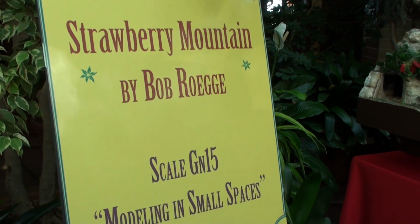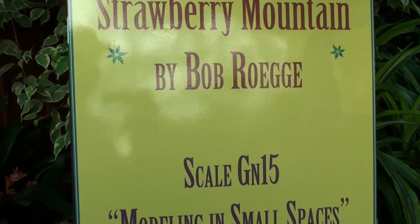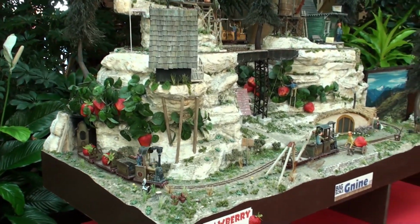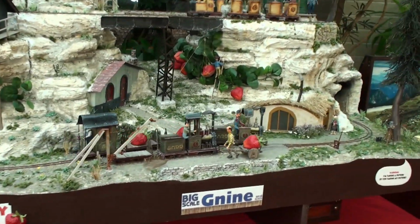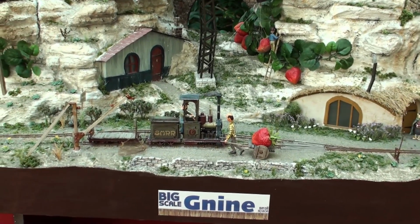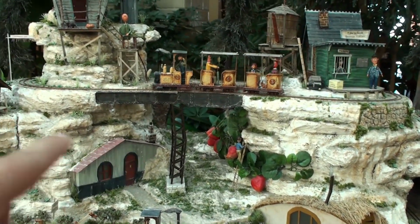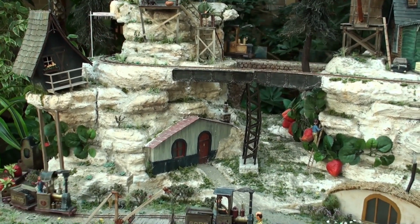Okay, how many have seen the Gn15 scale locomotive layout? This is all hand built by Bob Reggae, good friend of mine. And this is actually probably not Gn15, but more Gn9, because it's on 9mm rail, which is N scale, and not HO. But all the rolling stock is G scale, or 1/24.